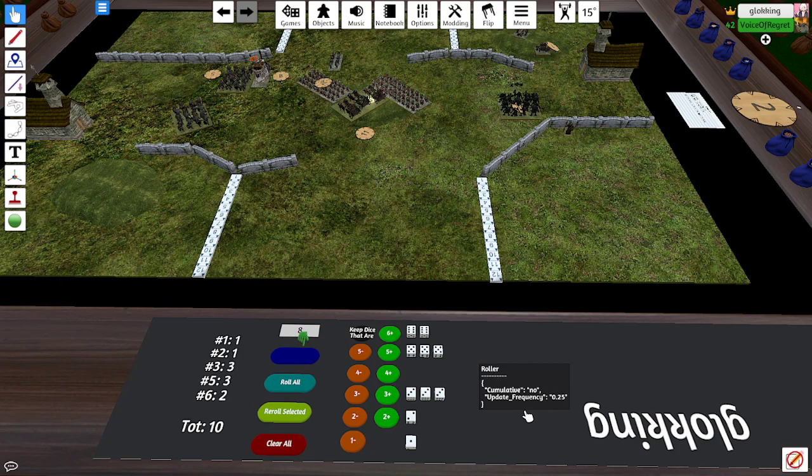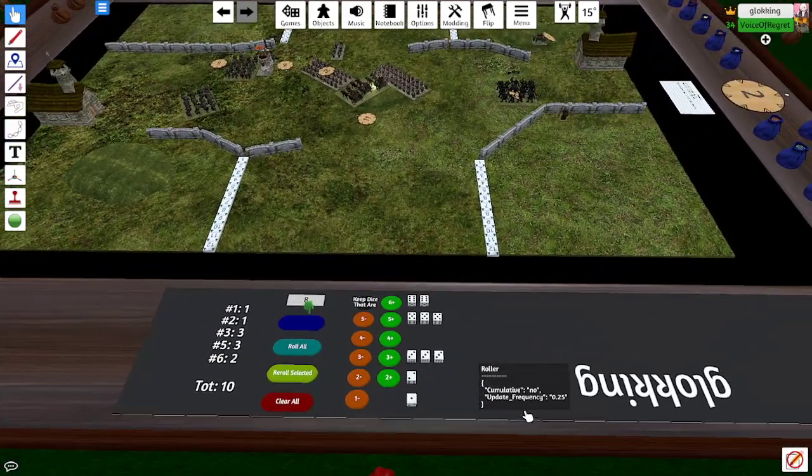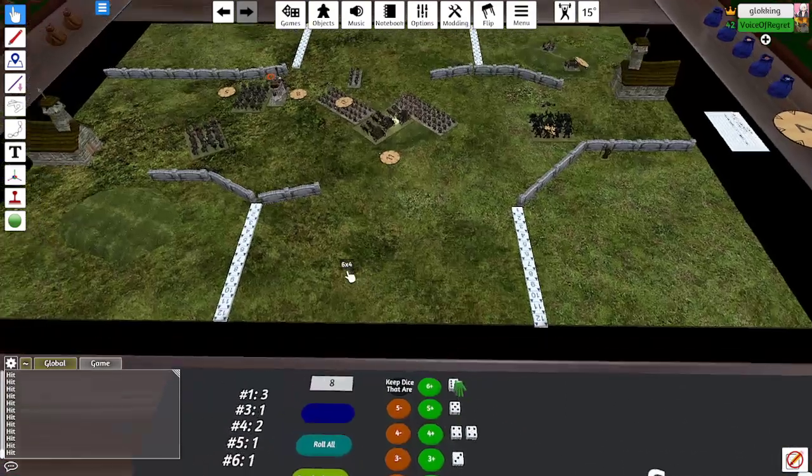Their defense 5, with again crushing strength and brutal. So that's 4? 4 damage. Yeah.